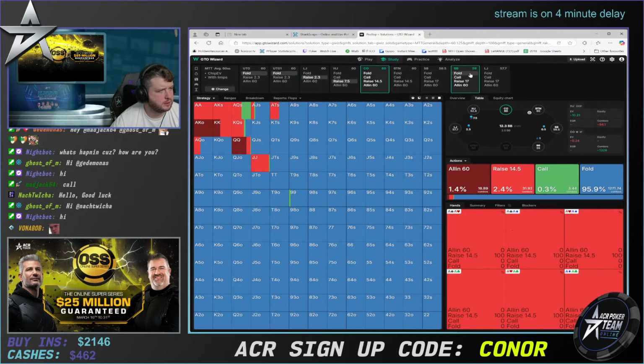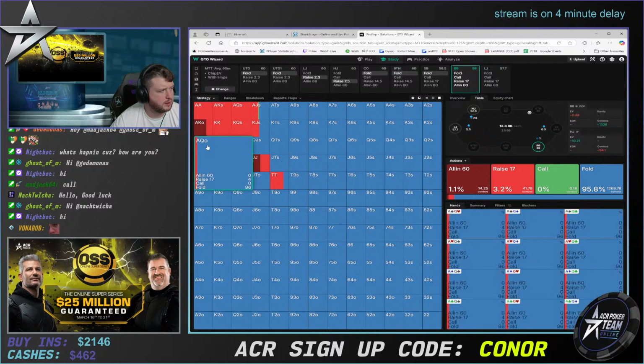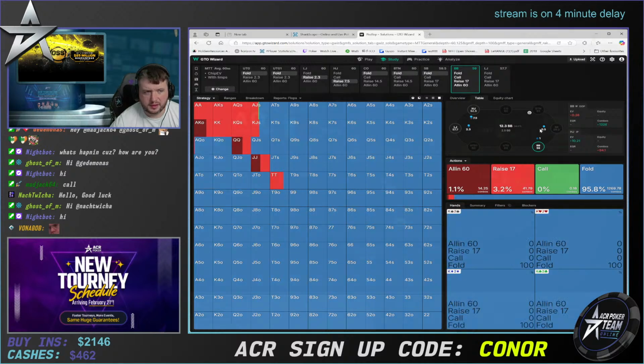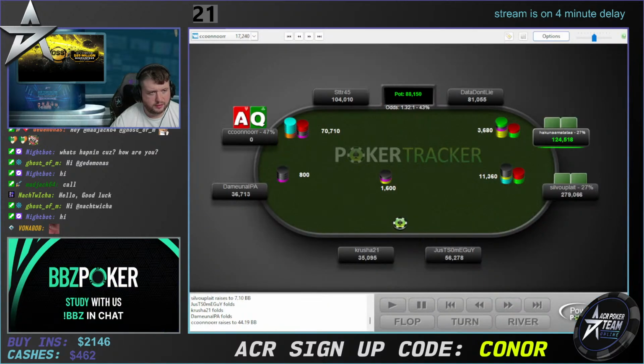Hijack 3-bet. Yeah, I kind of knew not to shove here. Kind of knew it wasn't a shove, to be honest. That's why I marked it. Just have to fold.